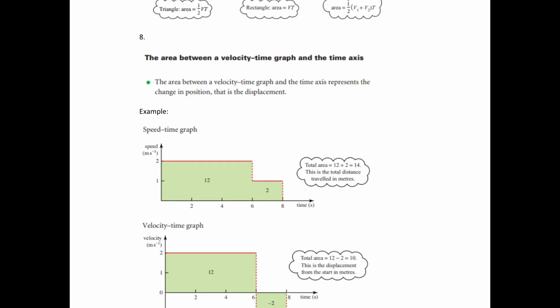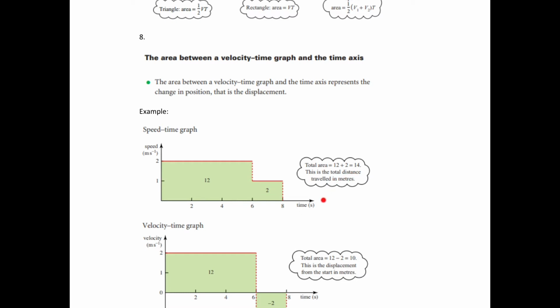Okay, so speed time graph, you can see here. They already counted out for us this rectangle. The area is 12, as you can see easily, 6 times 2, which is 12. And for this part, this is another rectangle. It's just 2 times 1. You get 2. So the total area is 12 plus 2, which is 14. And this is also the total distance traveled. So the total area is the total distance traveled.